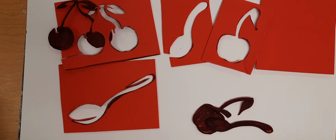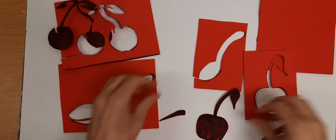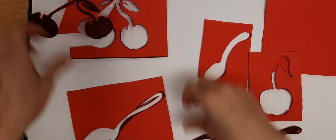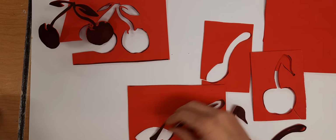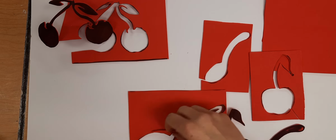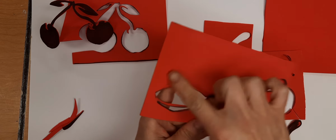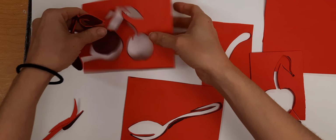Okay, so here's what I have cut. I cut these out, I cut those out, and I cut the spoon out. It came out in a bunch of different pieces because I just cut it out real quick. So it came out a bunch of pieces, but I have this spoon that doesn't have any cuts in it. So that's going to be your choice. I hope you remember that. A second ago I told you.